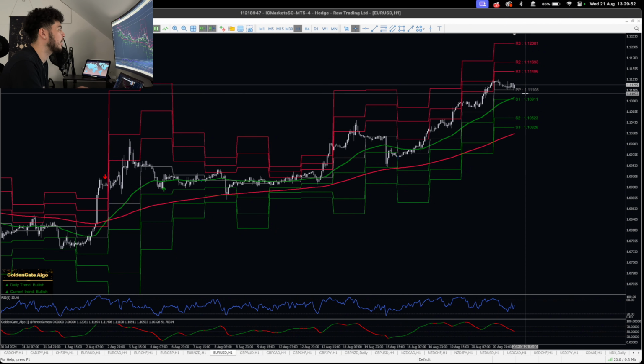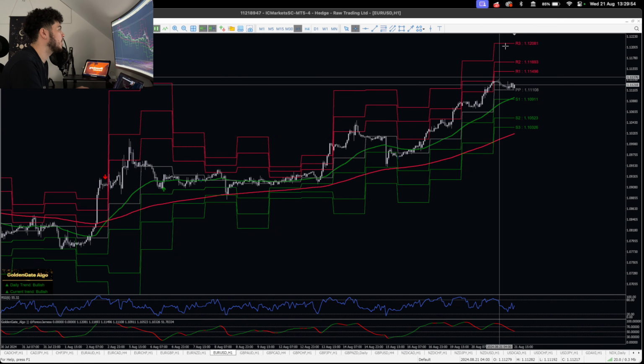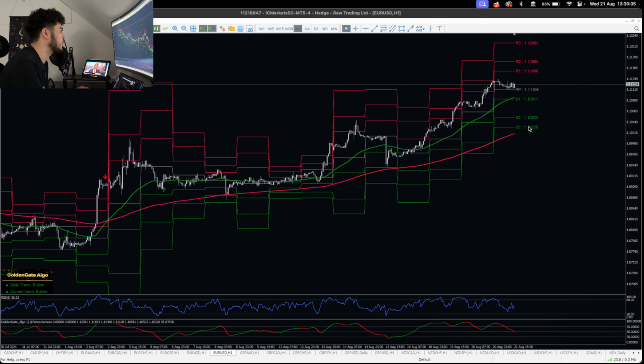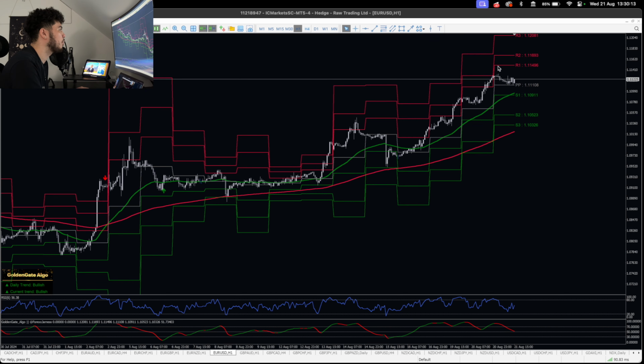So what they are is a calculation of the previous day's moves, and then it calculates R3, R2, R1, a pivot point, S1, S2, and S3. Now what this does is the S levels, so S1, 2, and 3, are essentially supports. R1, 2, and 3 are resistances. And the pivot point is the point in the market where price essentially opened. So you can see where we saw market open here, we opened above. So based on the statistics behind the pivot points, we have a 65% chance that the market will continue in a bullish momentum, or it will close above the pivot point.